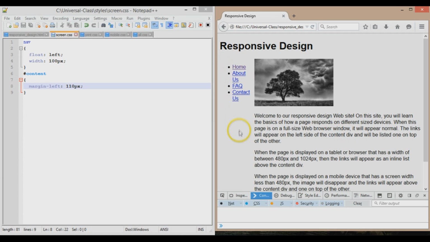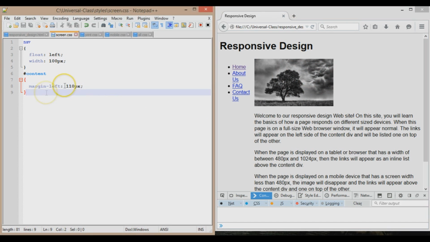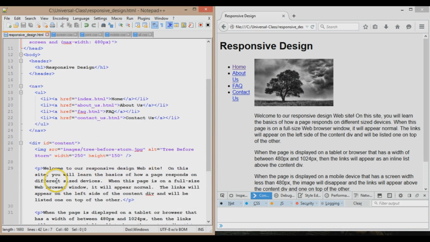All right, so I have my links that are here. I also want to fix my links, so we're going to fix that here in just a second. But what I want to do first is we're going to take this image and float that over to the right. Now, the image does not have a name, so I'm going to give it an ID. And so we're going to say the image source ID equals tree.